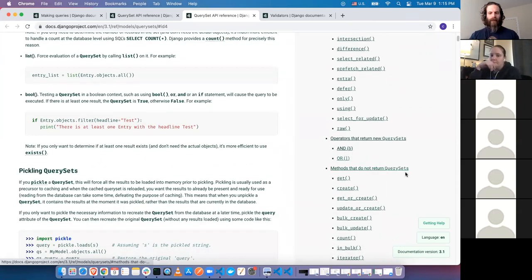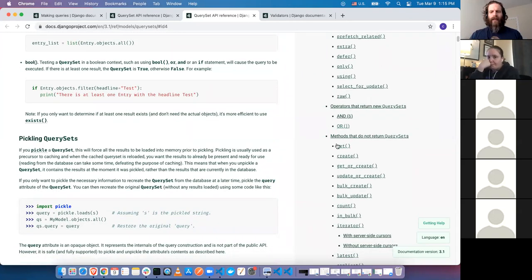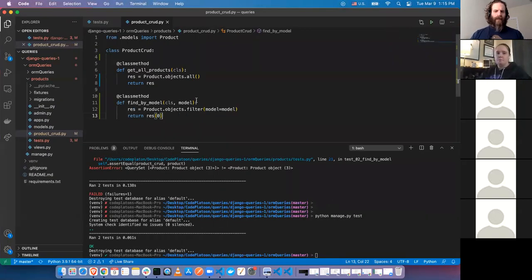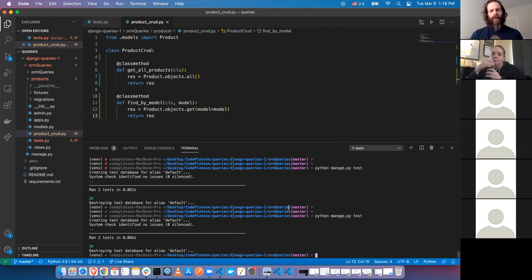And methods that do not return query sets, we have get, for example. So maybe we should try get. Get doesn't return a query set. So this works. We could do that. But let's try using get instead. Okay, so that works too.